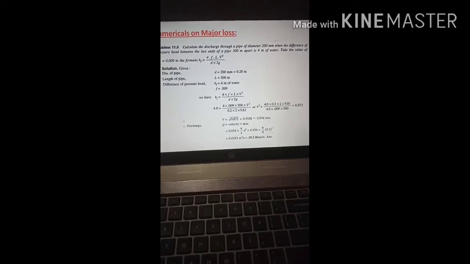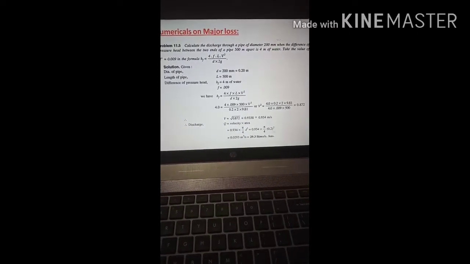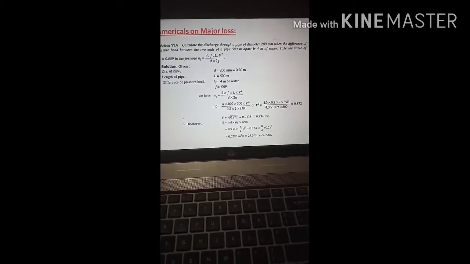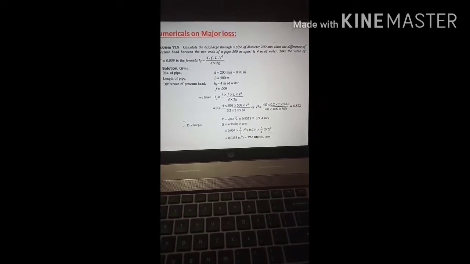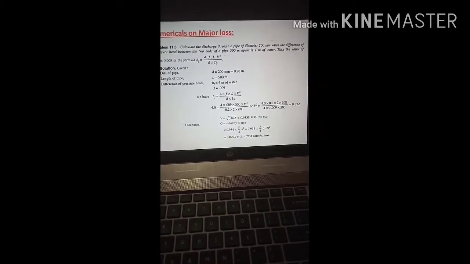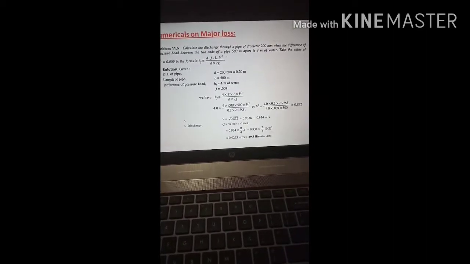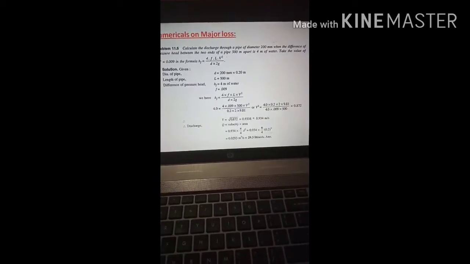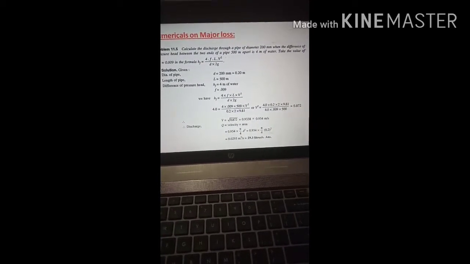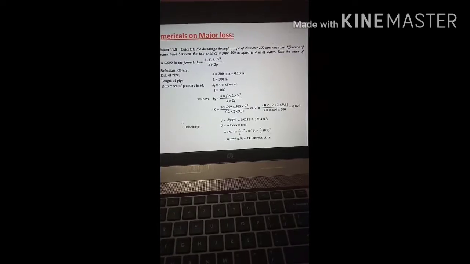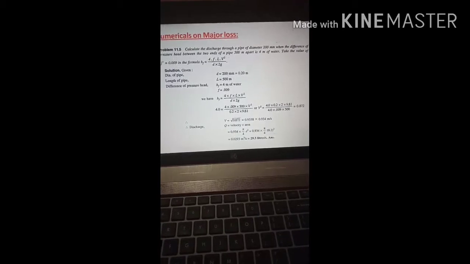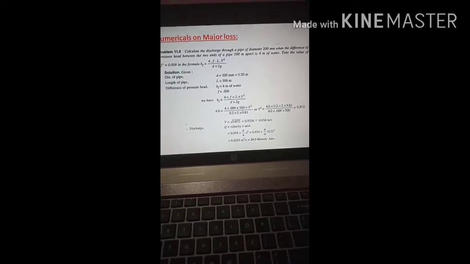Now in this formula we have been given the value of coefficient of friction as a ready-made value. In most of the cases it is not given. You have to calculate the value of f by using the formula either for laminar flow or turbulent flow. For that, first you have to calculate the Reynolds number. But in this you have been given the value of small f as a ready-made value. Put that value of small f in the given formula. Here you have to calculate the velocity V, because the aim of the numerical is to calculate the discharge through the pipe, and discharge is given by area into velocity. So first you have to find velocity.